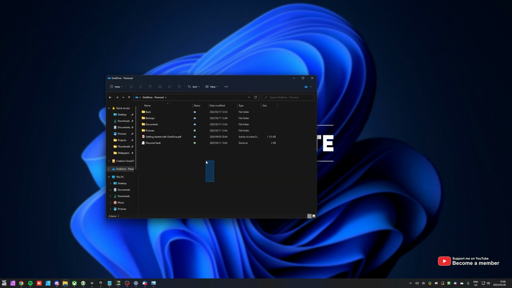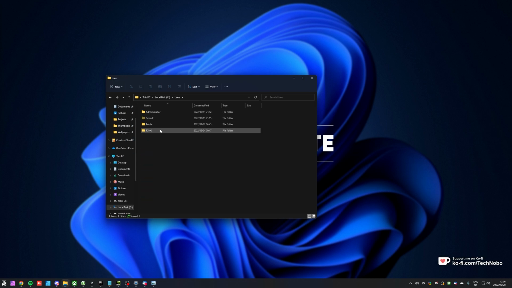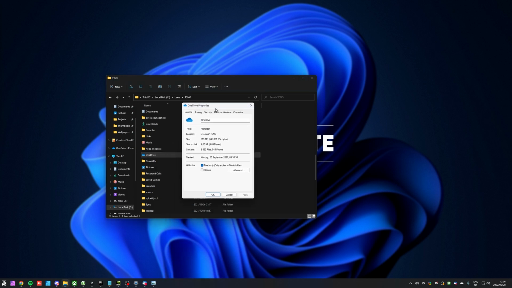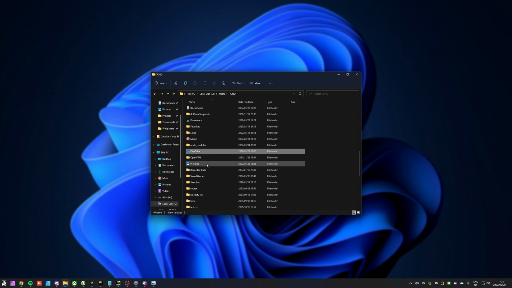Essentially, this OneDrive folder with all of your documents in it is really located in C, Users, your username, then OneDrive. This is the physical location, and this is where it'll take up space on your drive. Even though I've used a couple hundred gigabytes, you should see a certain amount of space is being taken up on your drive, while your cloud space can be a lot bigger. I'm pretty sure this size on disk should be accurate, maybe not. But basically, this folder does take up usually a ton of space on your drive, making life unpleasant, especially on smaller SSDs. How exactly do we move this to another physical drive on our computer?